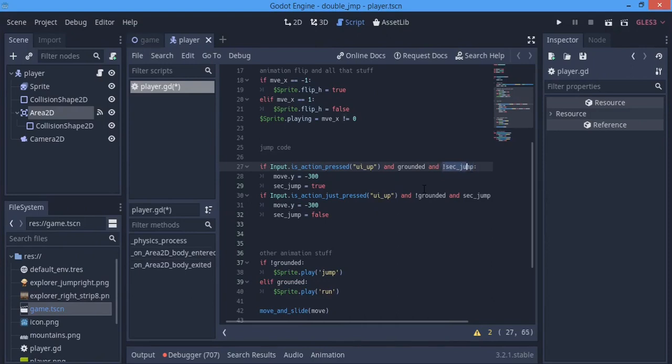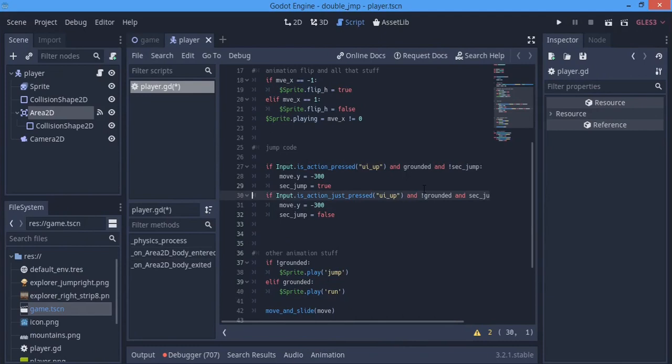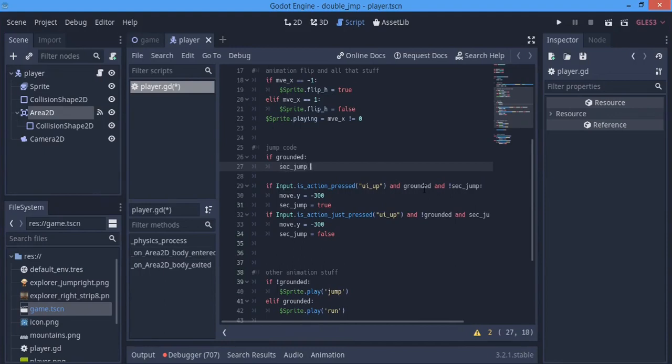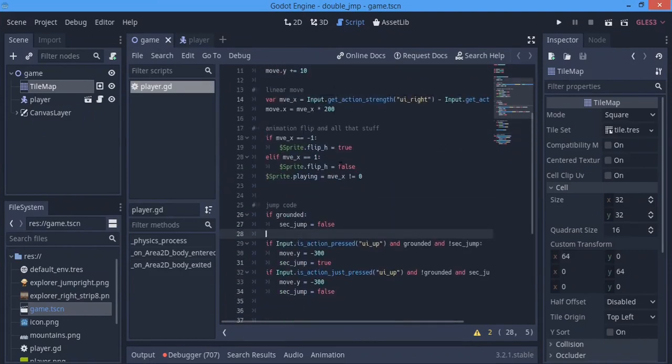So it's just going to say "and not second jump". Then we want to carry out whatever is in there. So now as you can see, second jump is going to be false, and it's going to work. But one last code we need to add is we're going to say if grounded, then we want second jump to be equal to false. I know you boomers might be saying we can just use second jump equal to not grounded, but if you think about this, it won't work that way. I've not tried it anyways, but I think it won't work. Anyways, it works the way we're going with this.